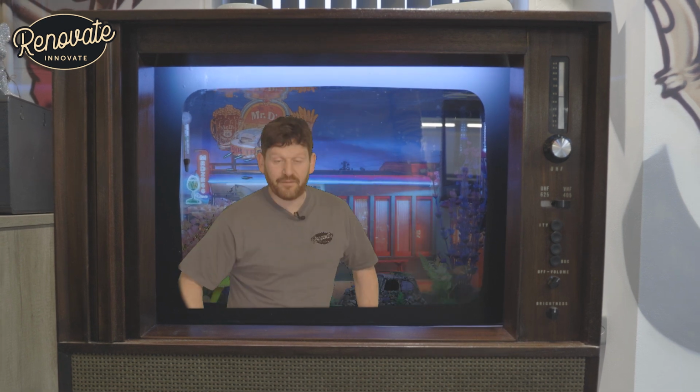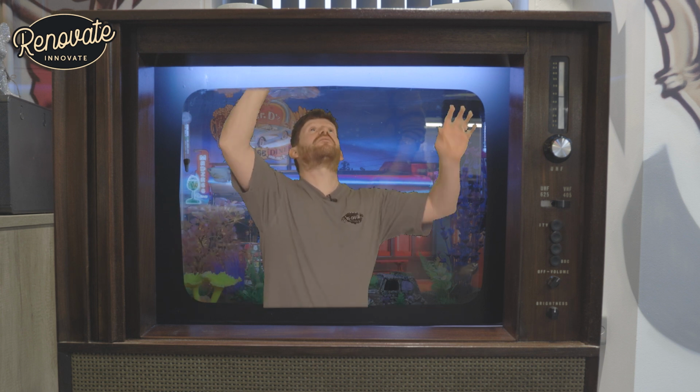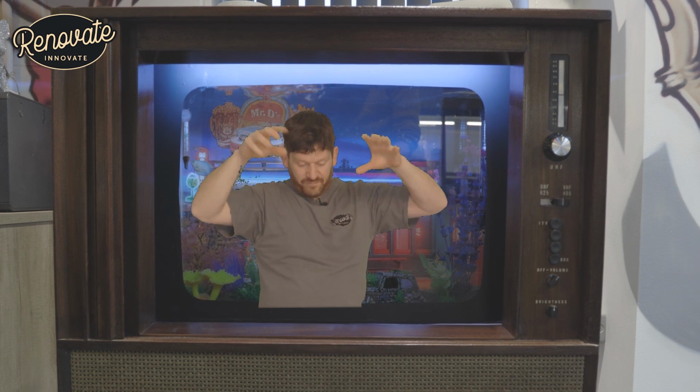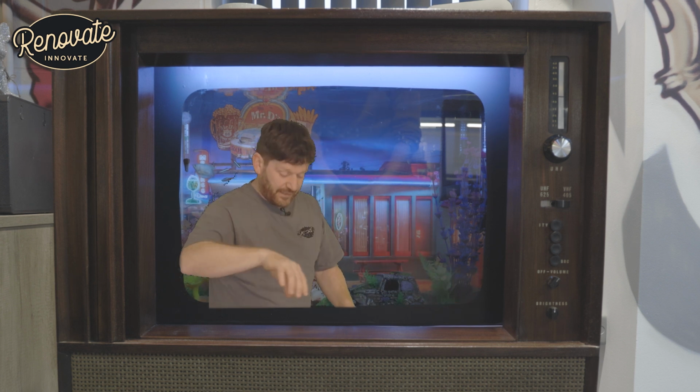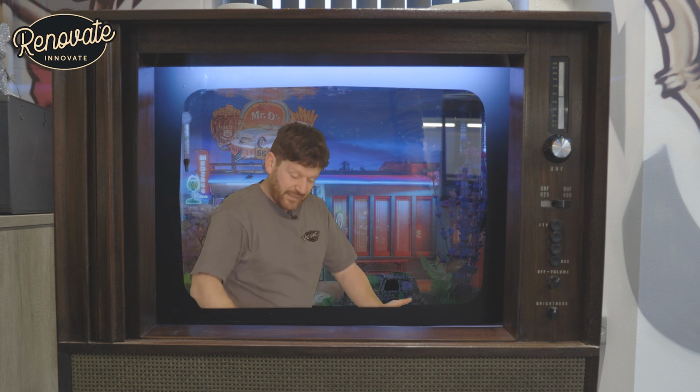The idea of this fish tank, somebody came up with, is to have the fish tank sliding out of the back of the TV. We didn't want to put any holes in the top of the TV. We didn't want to see any way of getting into the tank to feed. Normally you feed from the top. So what we did is we put a drawer system on here. Never seen it done before. So the whole tank slides out so you can feed the fish, clean the fish, get the filters out, and it all slides back in again.